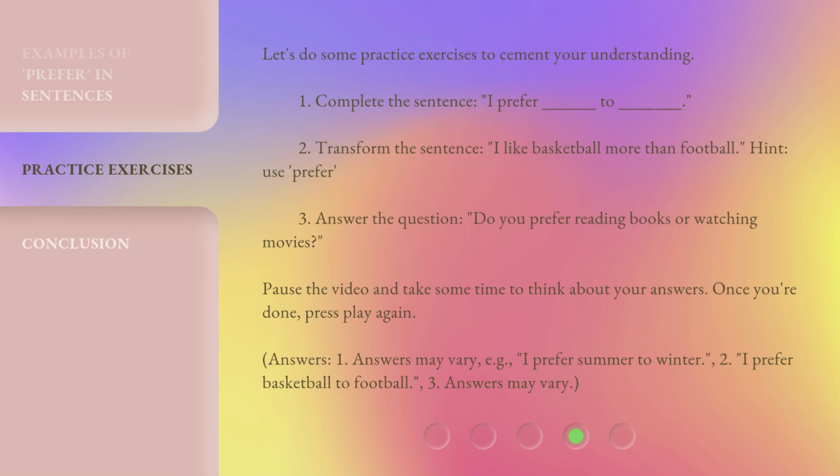Let's do some practice exercises to cement your understanding. 1. Complete the sentence. I prefer blank to blank. 2. Transform the sentence. I like basketball more than football. Hint. Use prefer. 3. Answer the question. Do you prefer reading books or watching movies? Pause the video and take some time to think about your answers. Once you're done, press play again.